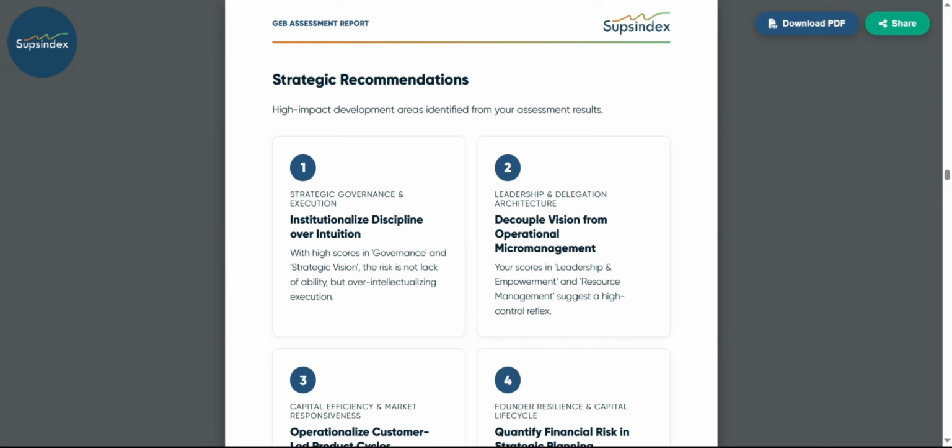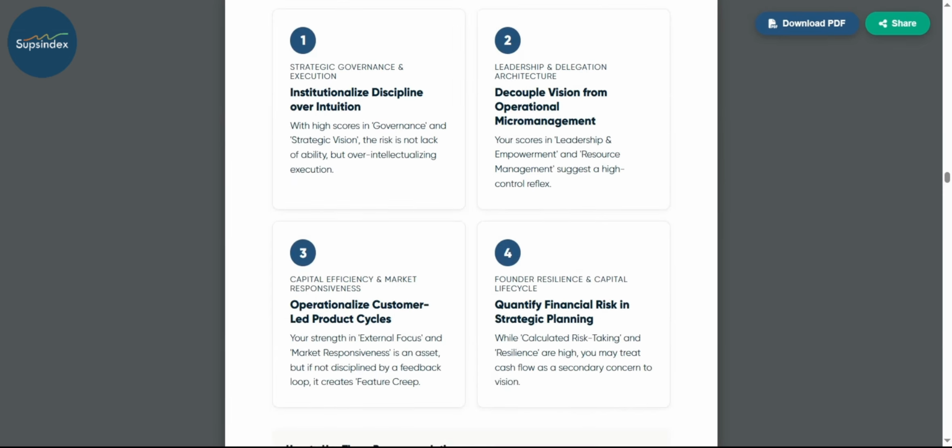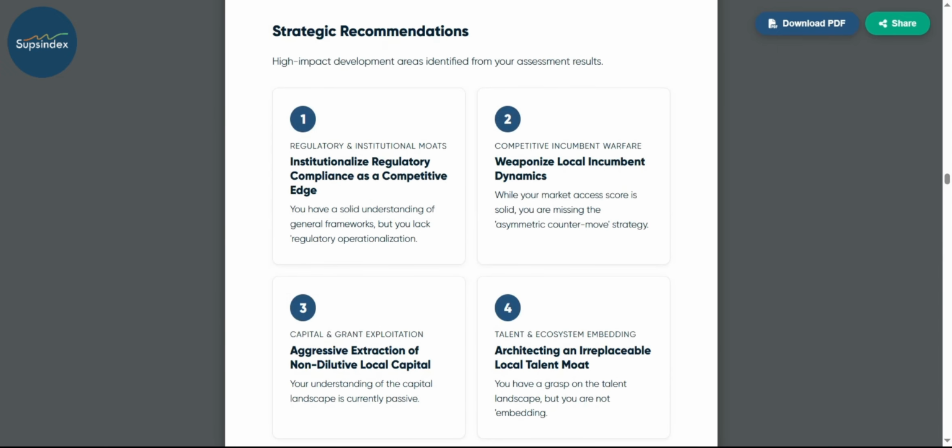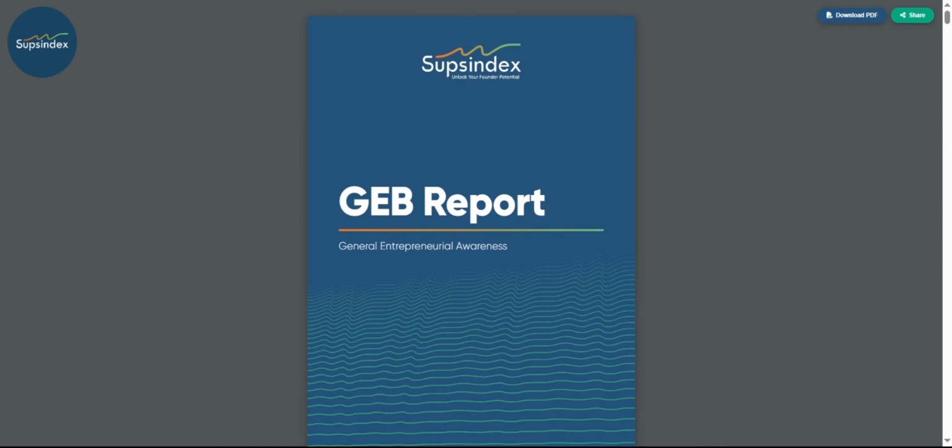The reports do not stop at identifying a bias or blind spot. They turn it into a practical improvement plan. GEB may recommend decision matrices and pre-mortem sessions to reduce poor judgment under uncertainty. FPA can turn founder-centered behavior into delegation systems and clear operating procedures, and EEA can convert a local market blind spot into competitive audits and partnership strategies. Each recommendation explains why the pattern matters, what to do next, and which resources can support the improvement.